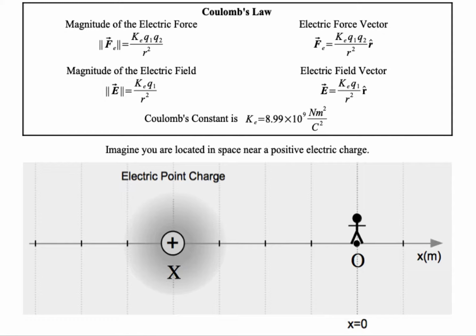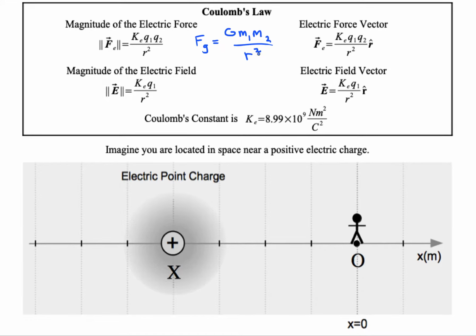Here we'll look at a mathematical law called Coulomb's law, which governs the strength and direction of the electric field around source charges. You may notice that it's very similar to Newton's law of universal gravitation. It shares the exact same format. Newton's law for universal gravitation was Fg equals G m1 m2 over r squared.